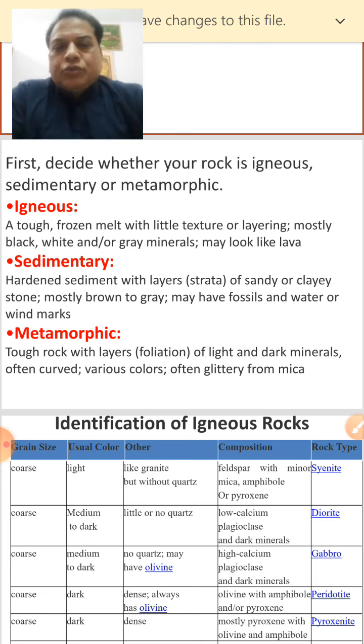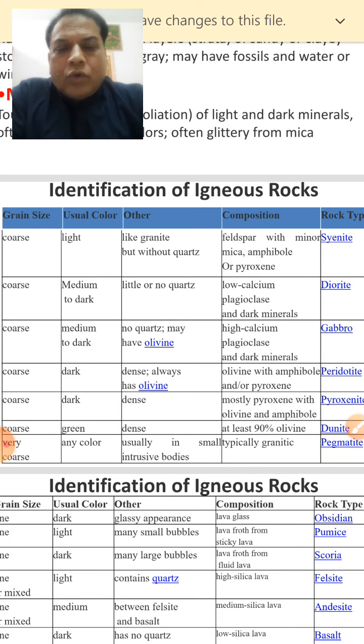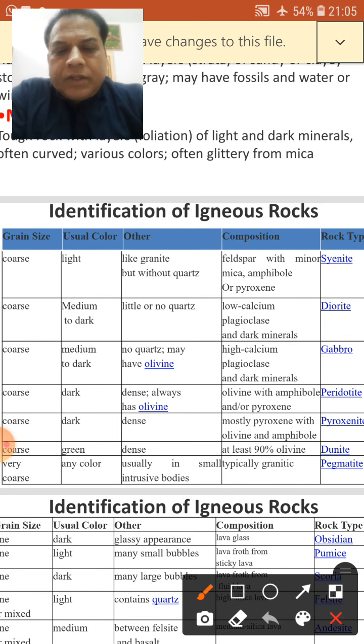Suppose you find that the rock is tough, hard, with texture, black or white. Then, coming to the identification of igneous rocks, you can see in the table. This is the first category, coarse grained. You all know igneous rocks that are coarse grained have a grain diameter of more than 5 millimeter.